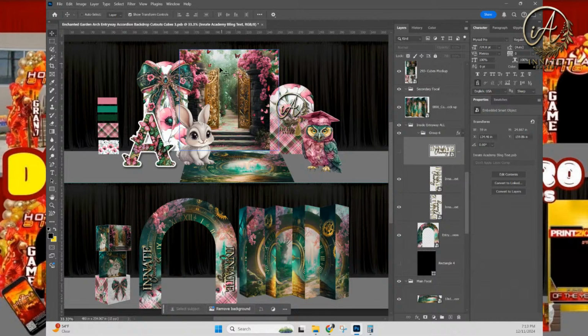But just giving you some ideas of backdrops, floor wraps, arches, and these are like 8-foot arches, 6-foot arches, 3-foot arches. It's probably the smallest you'll ever go for an arch. Stand up, cutout letters, of course, these characters, and all of these are developed in AI. The archway here has AI graphics in it as well, including the patterns that are used here. The cubes are all AI graphics, and then so is the accordion wall.